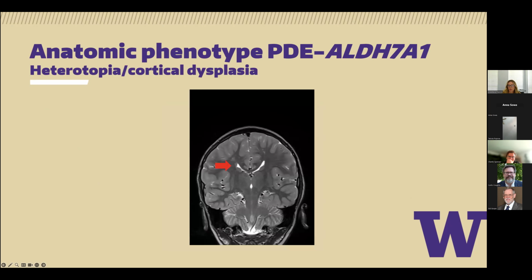And then lastly, this is a patient who has evidence of a heterotopia that could be another focus of seizures, which would not be controllable with vitamin B6. Again, we're looking at a coronal view of the brain. We're a good two-thirds of the way back through the brain, looking at the back third of the brain face on. These are the lateral ventricles. And you can see that there's this little bulge here and this little bulge here. That's normal. It's a portion of the caudate nucleus.